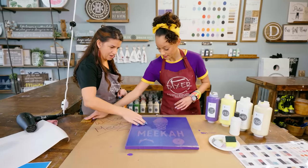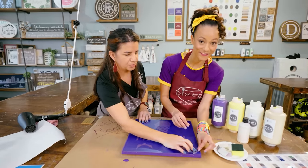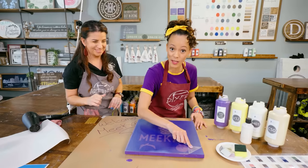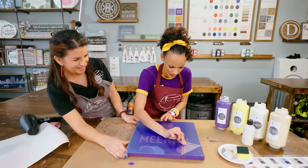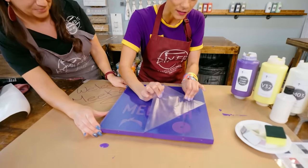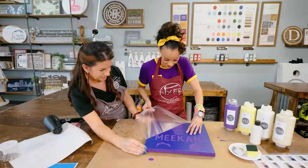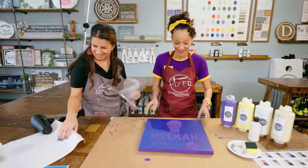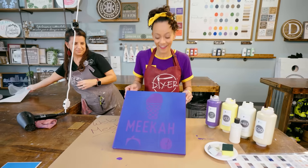So now that it's all stuck to the wood, what I want you to do is peel this top layer off. Okay. We're actually gonna start from over here. And pull down towards you, slow and low. Slow and low, my favorite way to go. Oh wait, oh, come on, sticker. Well, I did it. Wow, that looks cool already.